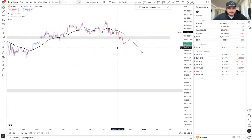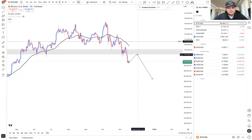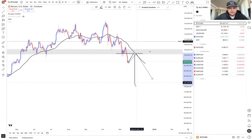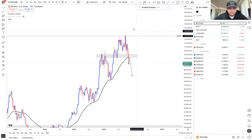Next is the daily time frame. We're currently very, very far off of the daily EMA, which basically means that we're not going to be seeing any buyers until price manages to break above, retest to buy, right? There has to be a very clean break above, a very clean retest, and a clean buy. As of right now, our best option is probably going to be a pullback into this area of interest, into this previous structure, into this EMA, and then a continuation to the downside. That's simply what the price action and market structure is telling me right now.